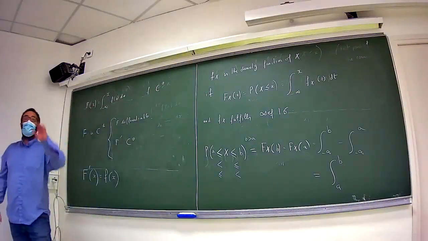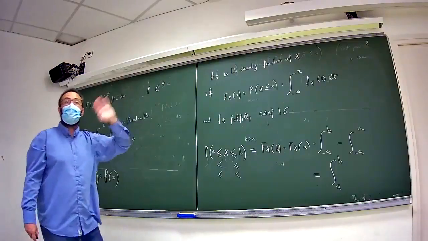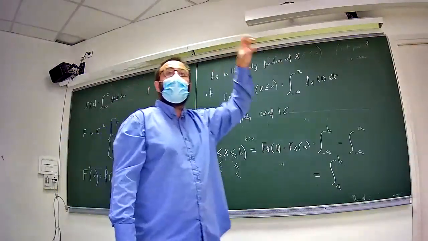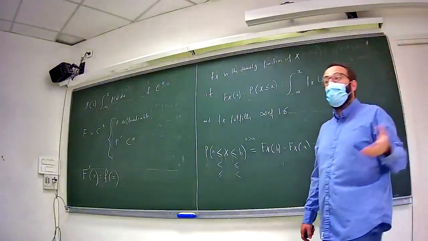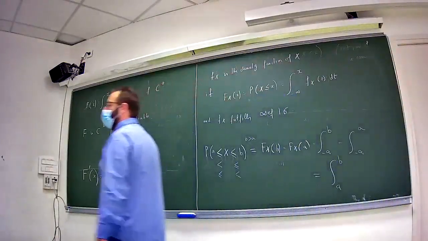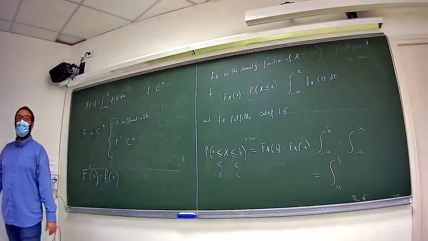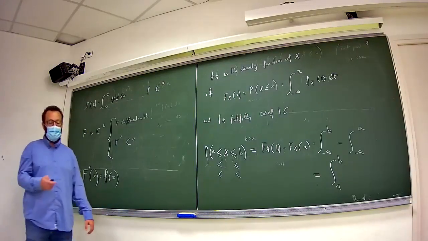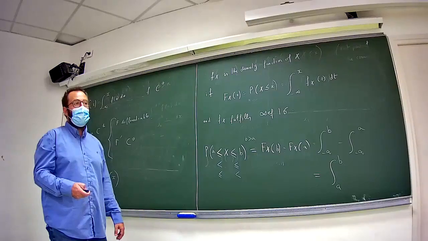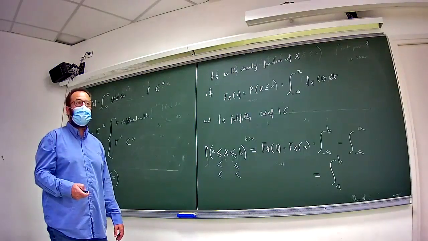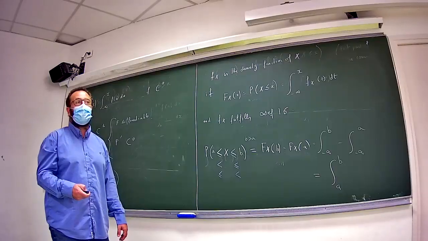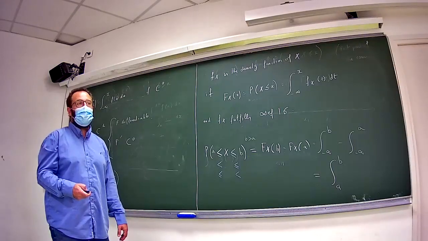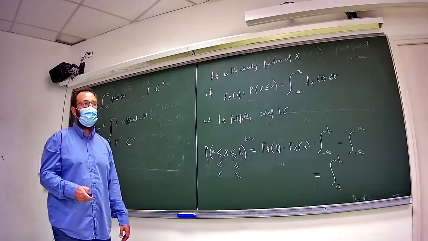Suppose that you don't know if the random variable has a density function or not. The only thing you have is the distribution function. I give you a distribution function, and you want to know if this distribution function is related to a density function or not. You can do the following. If you prove that F_X is continuous, so not necessarily everywhere, but on R except a finite number of points, then X has... so I repeat, it's not clear what I have said.